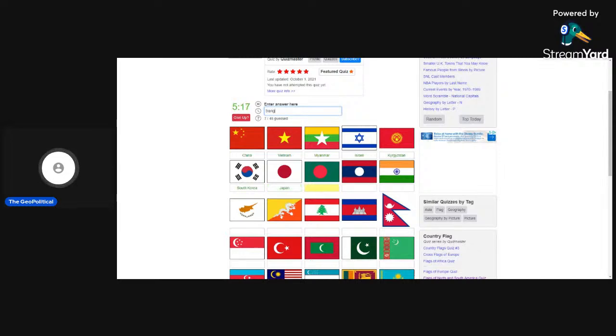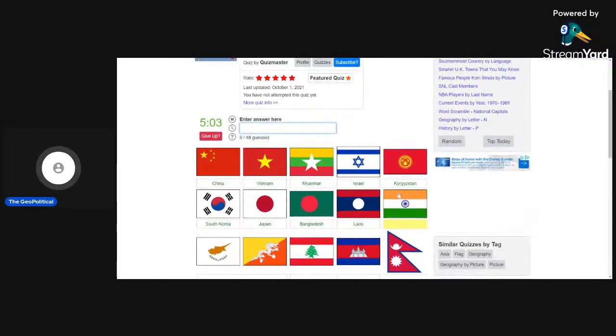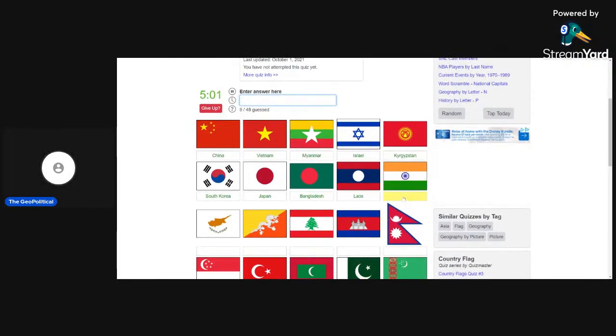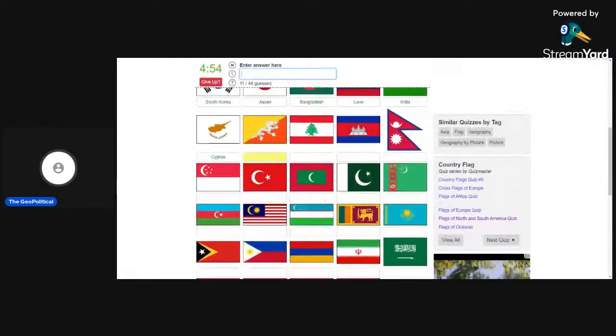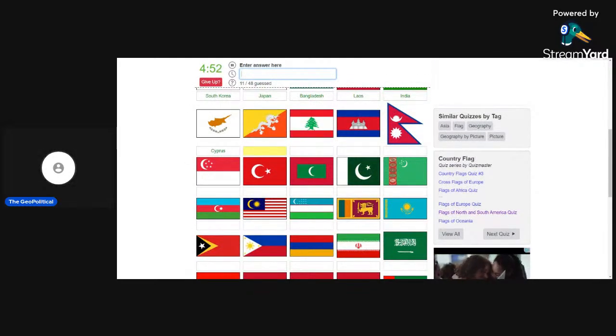Japan and Bangladesh have similar flags. Bangladesh, if you notice, is slightly to the left, so always think Bangladesh's circle is to the left. Laos has the center circle. This is the Indian flag I was describing earlier. Rather than the Niger flag, it has that blue spiral circle type thing in the center. That's India. Cyprus is easy if you can identify countries on a map, because the literal country's outline is depicted in the map. Then Bhutan with the dragon.